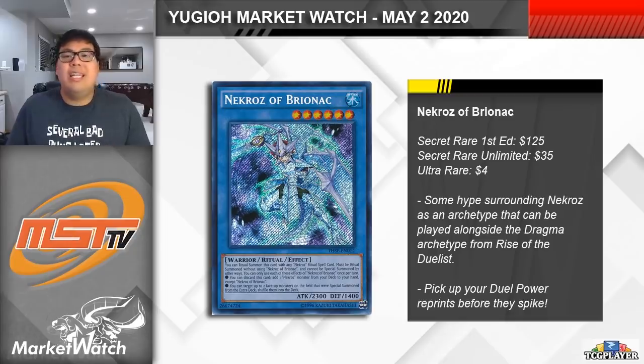Of course, Nekroz of Brionac, as a card that searches for basically any card from the Nekroz archetype, is the card that has received the most attention. Now, for those of you who played during Nekroz format, you'll probably remember Brionac being about a $200 US card. Well, now we're actually seeing the original secret rare copies of Brionac up at $125 a piece for the first editions, with very few quantities available on the market. Unlimited secret rares are now much more tame at around $35 each, while dual power ultras are only around $4 to $5.